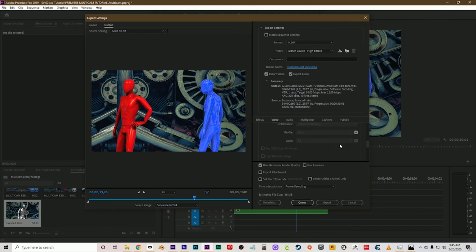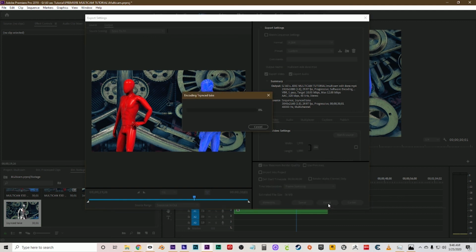Easy peasy. Come down here and make sure that we are not saving a 4K version of this video. What you're going to want to do is downscale this to either 1280 by 720 or 1920 by 1080. That will help to preserve the fidelity of the image, because on social media platforms, 4K is not supported on Facebook, nor is it supported on Instagram. It is, however, supported on YouTube. Although, in this day and age, most folks use their phones to watch videos on YouTube, and most phones don't support 4K. So this file size will be relatively small, and you just go ahead and come down here to the export button and click export. Give it a few minutes and it will kick out your finished product.